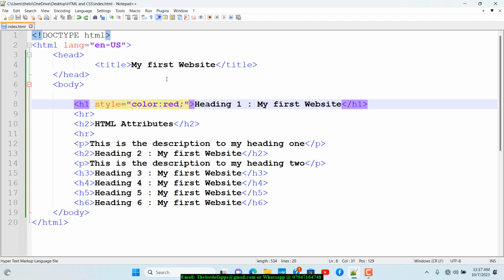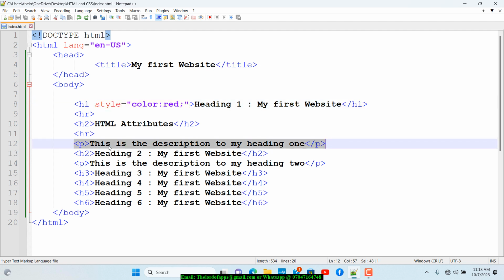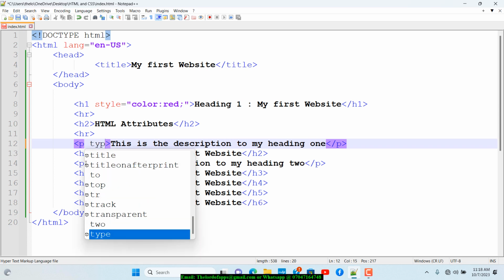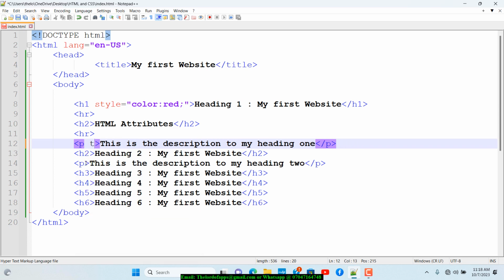Okay, so another example of an attribute that we can talk about right now is that of the title attribute. So let's do that right now. All right, so when we talk about the title attribute, it's just a way of providing a title to a particular, let's say, paragraph or something like a heading. It can be right about any element between that of the heading and that of the paragraph. For instance, this particular line that we're having here right now, we can try to add a title to it. And if we want to do that, we can go ahead and add that to the opening tag. Okay, remember that we say that most of these attributes are added to the opening tags.